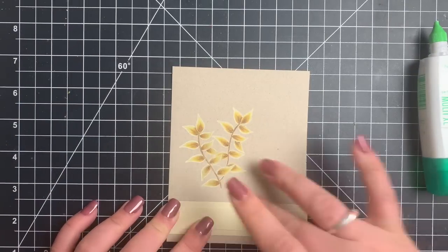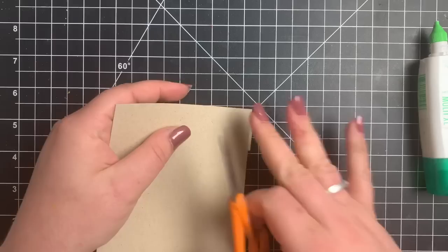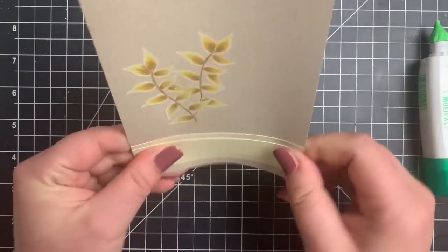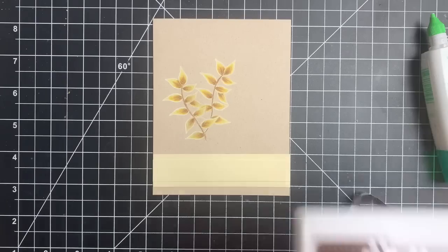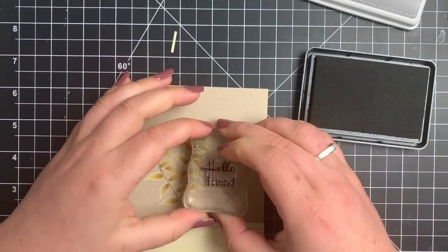For the sentiment, I am going to bring out some dye ink. I'm using the dark chocolate ink by Simon Says Stamp, and this will just be for my sentiment. I'm just going to stamp my sentiment directly onto the card panel itself, directly next to my leaves.